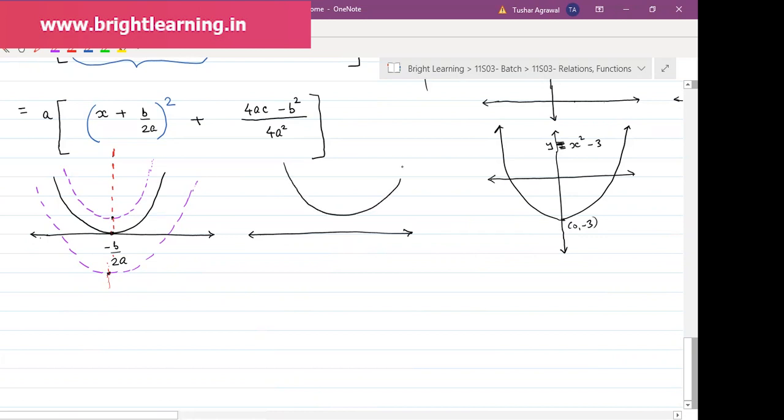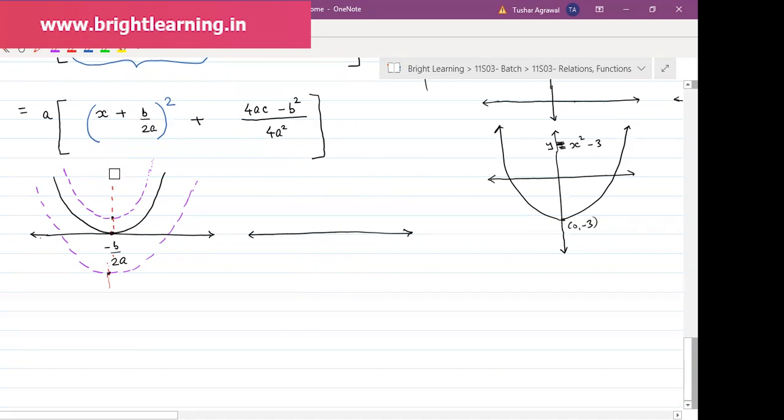Now this was our initial curvature of x square, or let's say this bigger bracket, the blue bracket square addition, this whole thing. This was our original graph, and when you multiply it by, let's say, positive a, you have just changed it something like this, and the graph will be positive only. And if you multiply it by negative a, the graph will be the same, just in terms of negative. Only the curvature will get changed and nothing else.